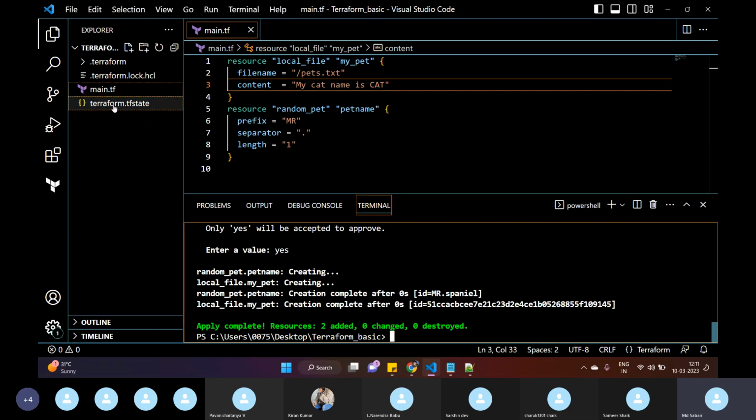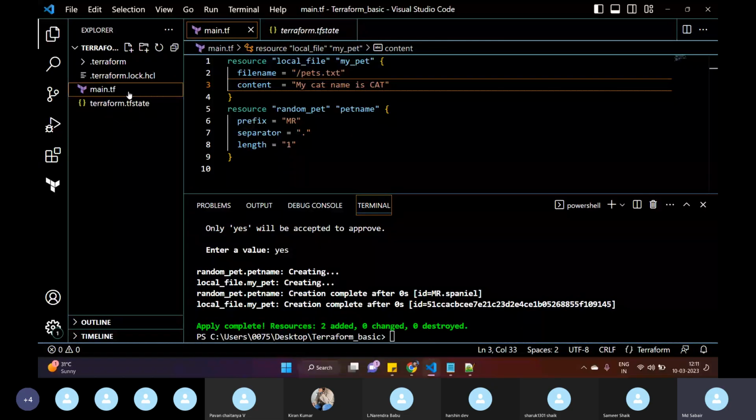Also we can see one file got created, that is terraform.tfstate. This file only gets created if I execute terraform apply at least once, and it contains the complete information of our execution, I mean whatever we are trying to create.